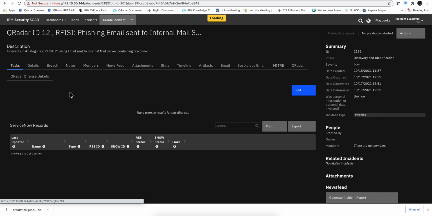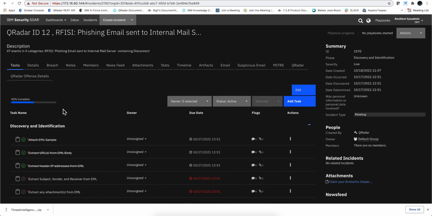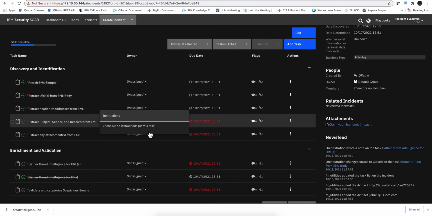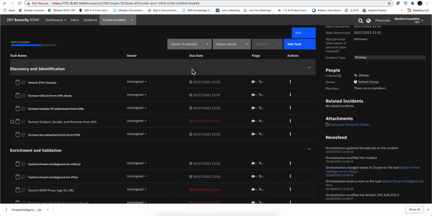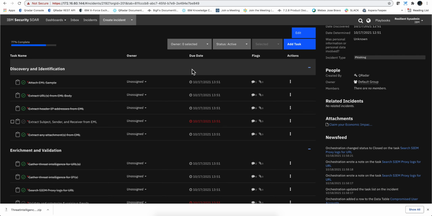I'm going to go quickly into it because you'll see that there are a bunch of things that are already happening, and you'll see some of these things are going to be crossed automatically. And what this is doing is working with the phishing. For example, one is to get the logs for phishing, and another one is dealing with it. So in here we see that this SOAR tool is actually extracting, getting to the Office 365 mail server by virtue of this API integration with it, and extracting the actual EML file, looking at URLs that are in there, looking at the header, IP addresses, etc.